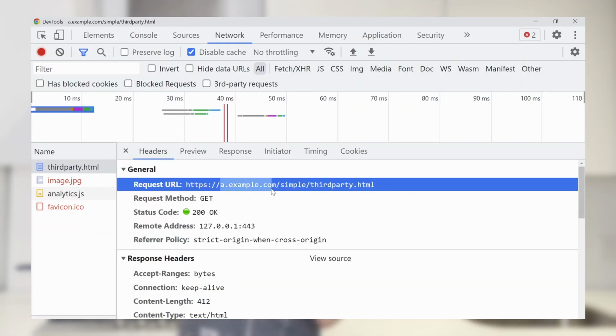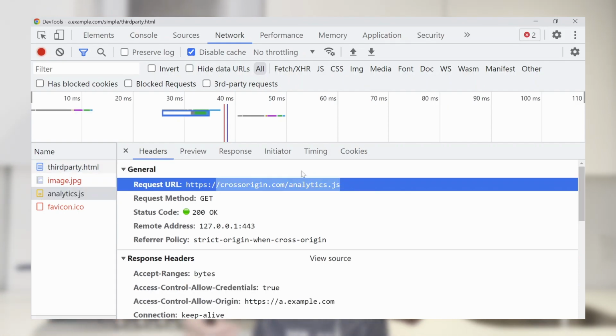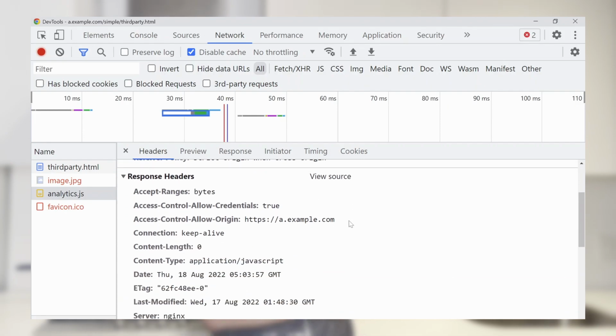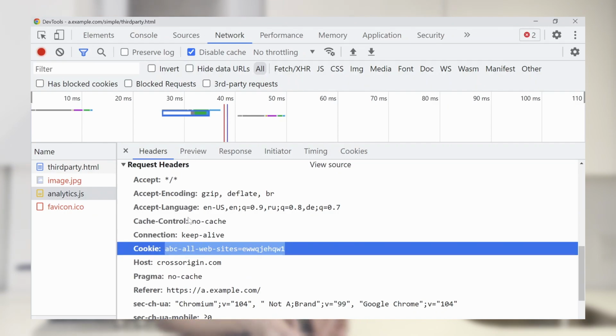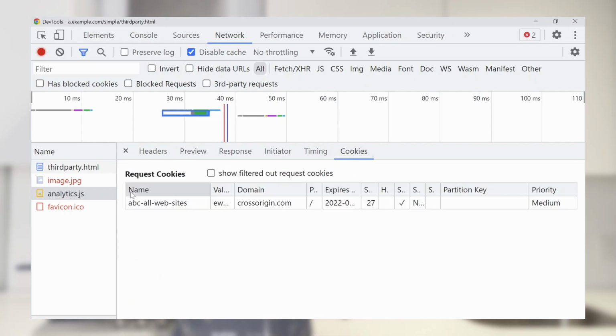And when you close your website with the image and open the shop website, and the shop website loads the same script from the same domain, as far as this cookie is partitioned, the browser won't attach this cookie to that request. Yes, this cookie should be attached, but it's partitioned. It means it's a third-party cookie that exists separately for different domains, even if the request is sent to the same domain. And this is how we can prevent tracking us on the web. Because on every page that you visit with this partitioned cookie, you will have a different unique identifier.